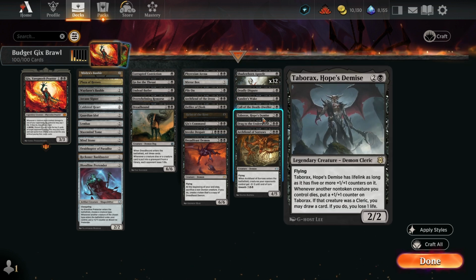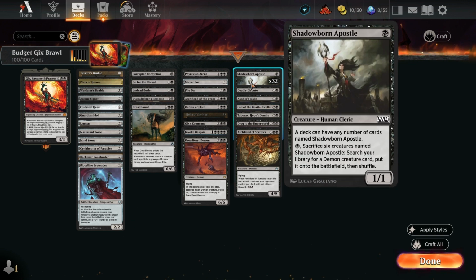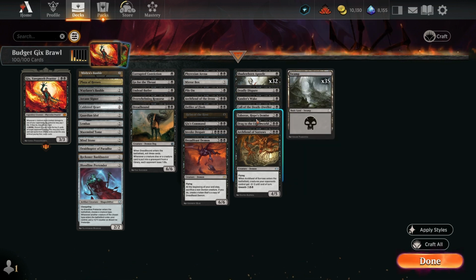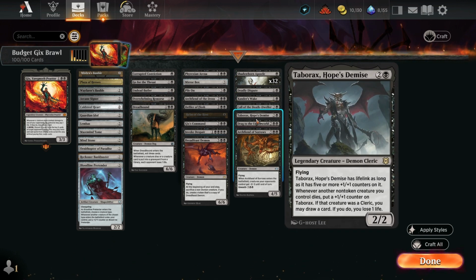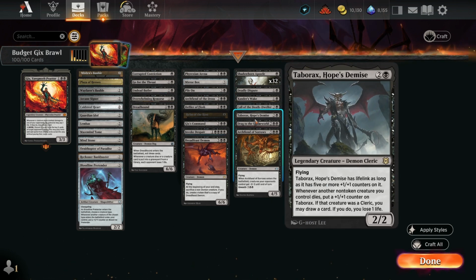Very, very cool. The only rare in this wild card required grouping is Tobruk's Hope's Demise. Of course, this is part of your demon package that you can summon, tutor up off of Shadowborn Apostle. This one also has some cleric synergy, which, if you notice, apostles are clerics, which is why I think it's worth the rare wild card here.